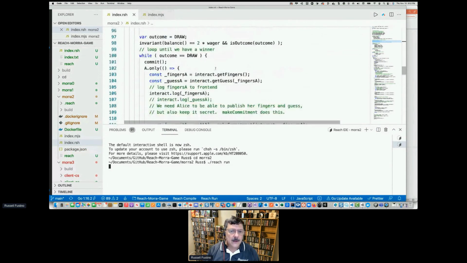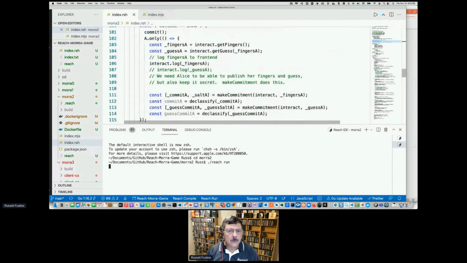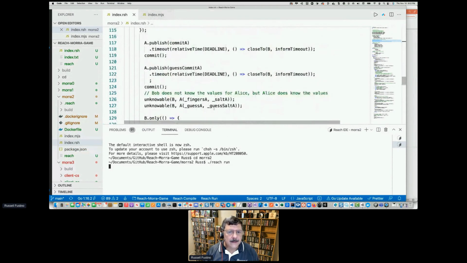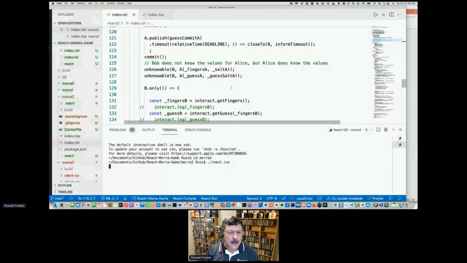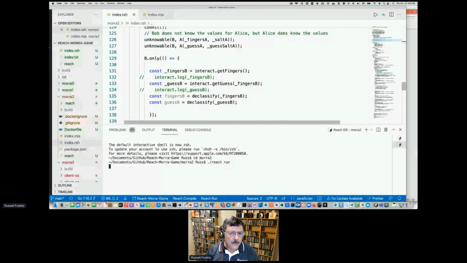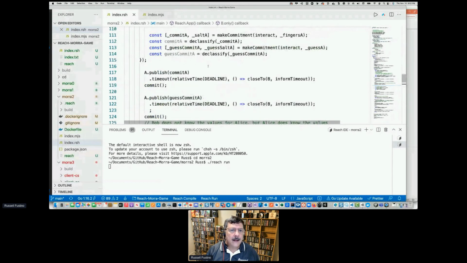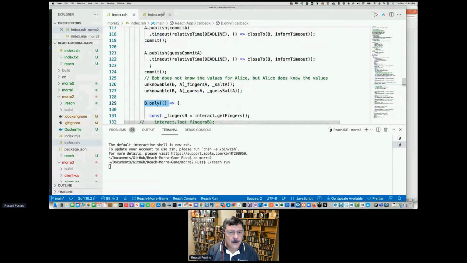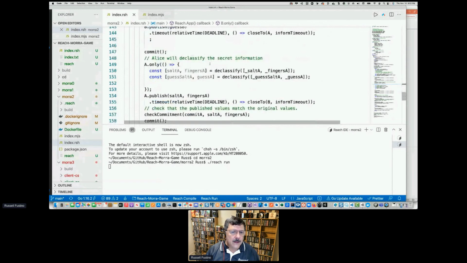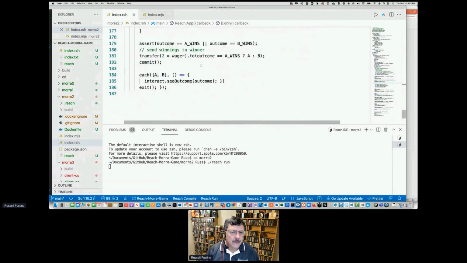And then you also see you have the while loop that is done over here to execute through this. Then you have things like only Bob can go ahead and shoot his fingers, and Alice can go ahead and do hers as well. So a lot of great things there. And also there is logic in here. For example, if I were to change the wager to 1 and try to rerun this, it would fail because it's going to say you left money on the table. And that's really a problem today in some of the smart contracts that are out there.